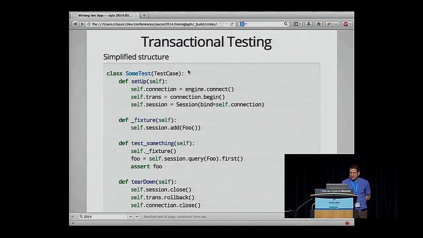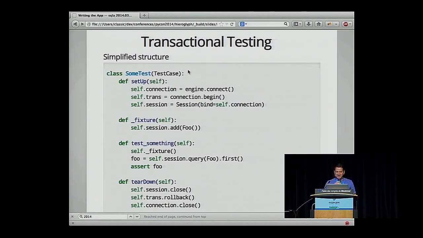The simplified structure for that is that in your setup, you make a connection to your database, you begin a transaction, and then you bind the session that you're using for your test to that connection that is now open in a transaction. The way SQLAlchemy does transactions is that the session will say, hey, I'm a session, I have a new connection, I'm going to do some work too, and begin a transaction, and then commit my transaction. When the session goes to commit the transaction, it won't actually commit because it's part of a broader context that is scoped outside of the lifespan of that session. This was written this way very intentionally to support this kind of pattern where you can nest transactional containers.